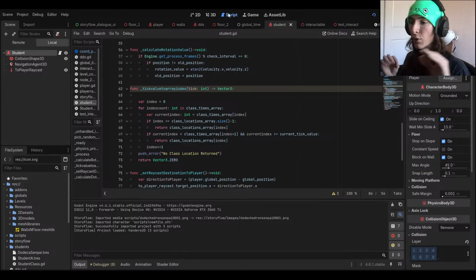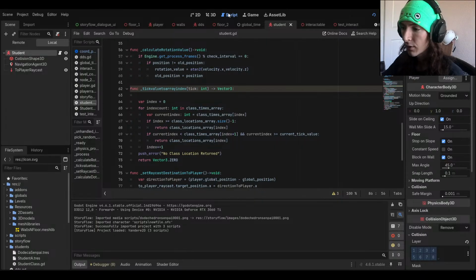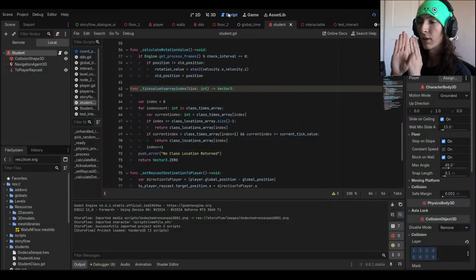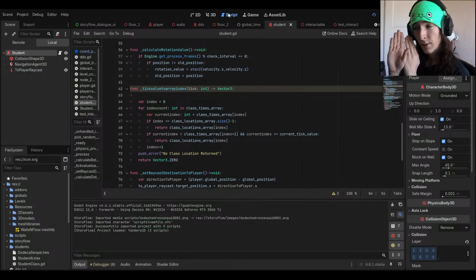That way you know that your character is visible to them. But to calculate the dot product, we can't use the default forward-facing vector, because we have to use our own vector that we are calculating based on an angle.